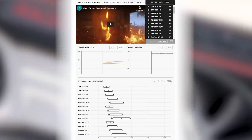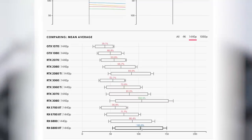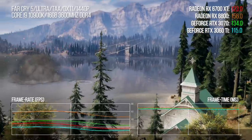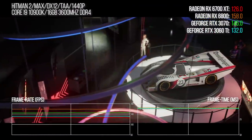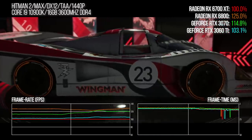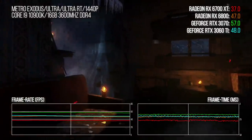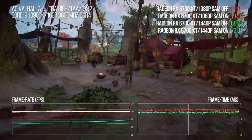The natural comparison points for this product are covered in full in the Eurogamer text review, which has all relevant competitor cards at 1080p, 1440p, and 4K. In this video review, the focus is the 1440p resolution that AMD has chosen as the key battleground, comparing the card against the RTX 3060 Ti and RTX 3070, along with the Radeon RX 6800 — a card that arguably offers the best balance of price versus performance in the trio of big Navi offerings. We'll be looking at rasterized performance, addressing ray tracing, and also revisiting Resizable BAR — a feature that seemingly offers a free performance boost, working best at 1080p and 1440p, a good match for the 6700 XT's target market.